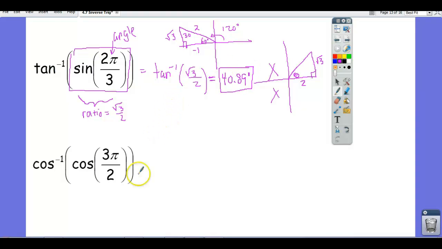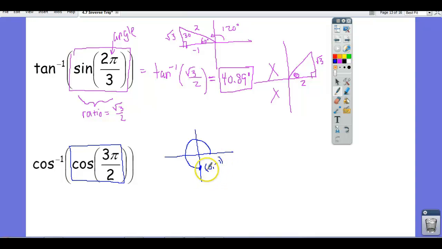Okay, let's finish with one more. So cosine of 3 pi over 2 is the innermost part of this problem, so I'm going to do that first. Now again, I don't need restricted quadrants because I'm just doing the cosine of 3 pi over 2. Straightforward. Pi over 2 is 90, so 3 times 90 is 270. Or you can see it's 3 90s: 90, 90, 90. So I'm here. I can't draw a triangle, but what I can do is label that as the point 0, -1 on the unit circle.